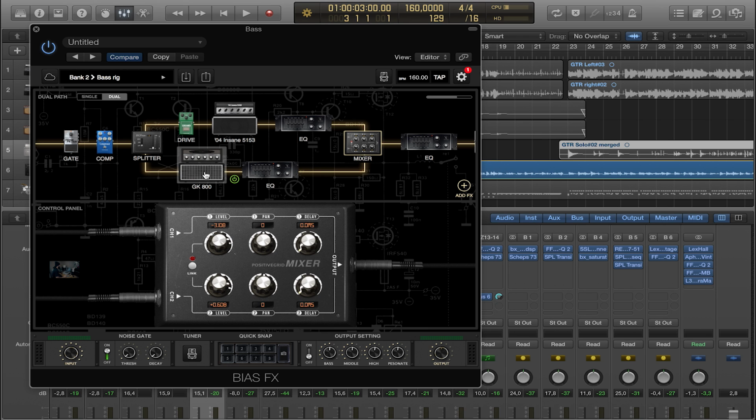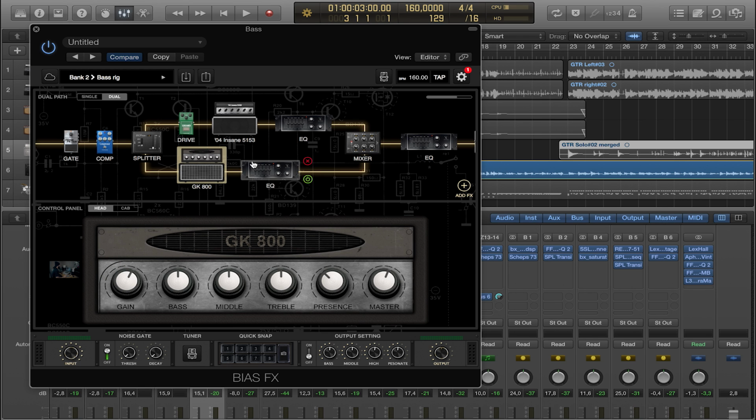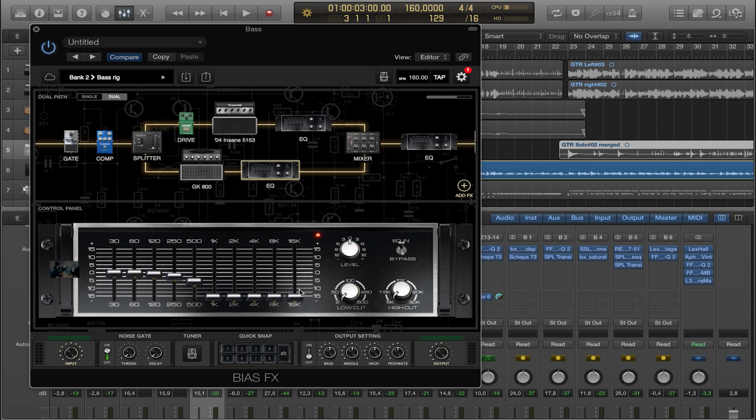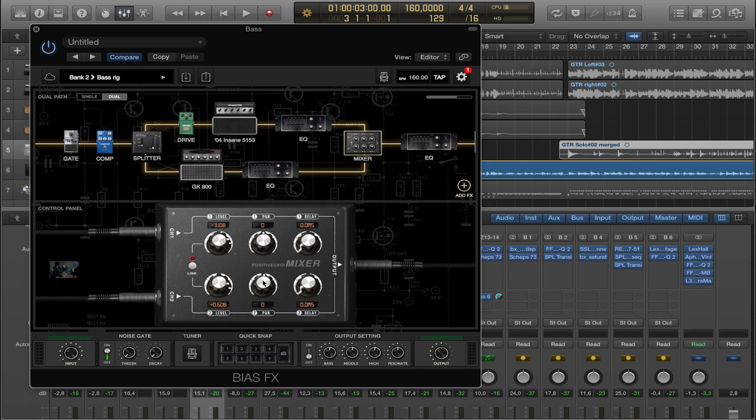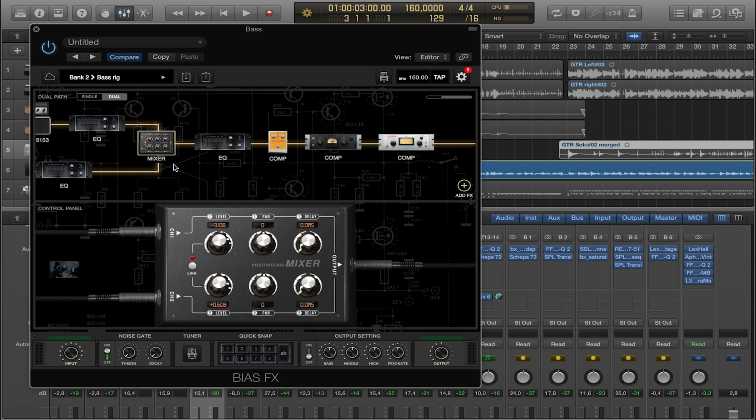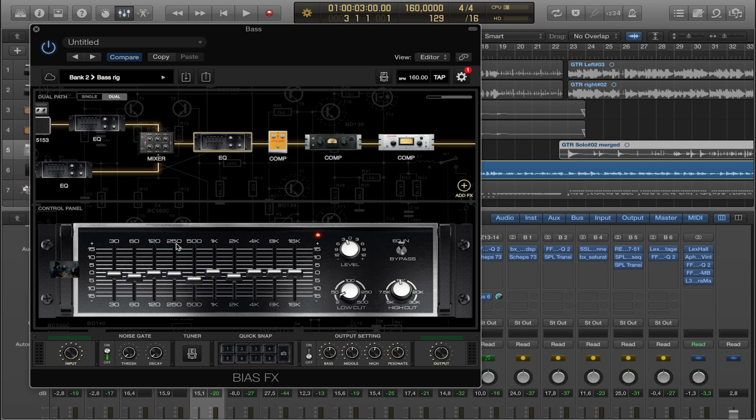I have it panned here in the center. The right side was a GK800, and then I took out all the highs, so I just have this being my low bass. Again, that's panned in the center. Afterwards, I did some EQing and compressing them together. So EQ, I tried to pick out some frequencies I wanted. Another high and low cut frequency. Didn't get too crazy with those though.